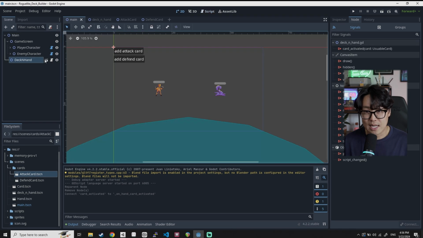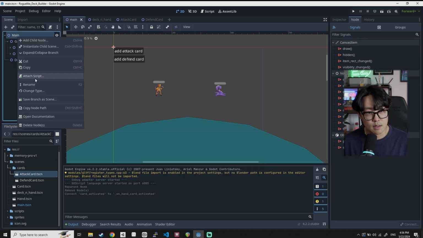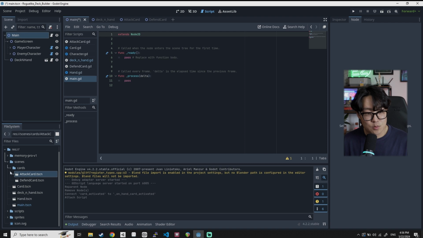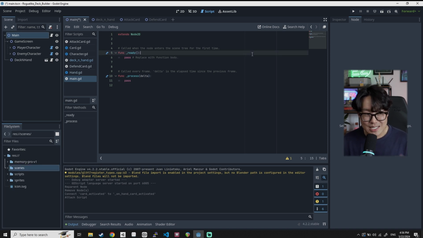which also includes deck and hand, will see the signal. So I'm going to double click, and I want to handle it in main, right? So I'm going to create a new script called main script. I know I'm very inconsistent with the naming capitalization right now. You definitely want to be a little bit more consistent just for the sake of sanity. But yeah, do as I say, not as I do, I suppose.